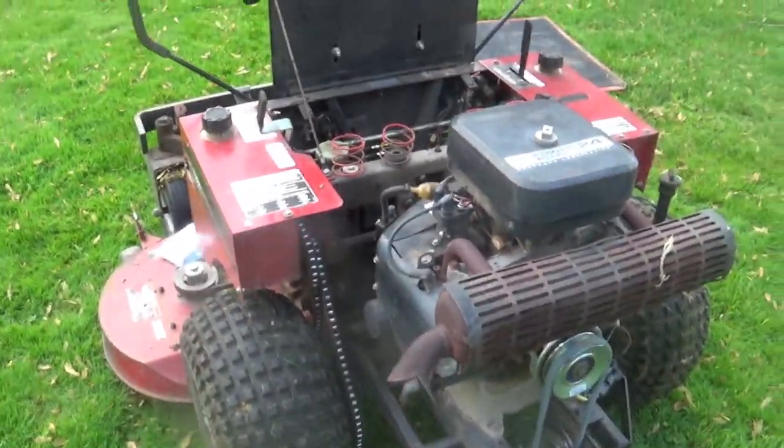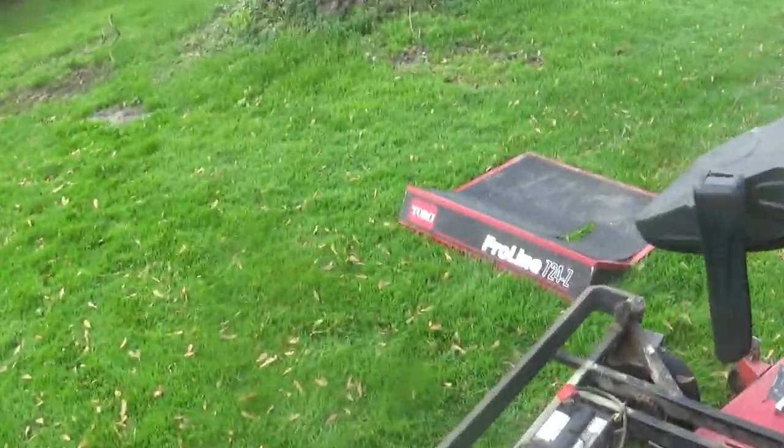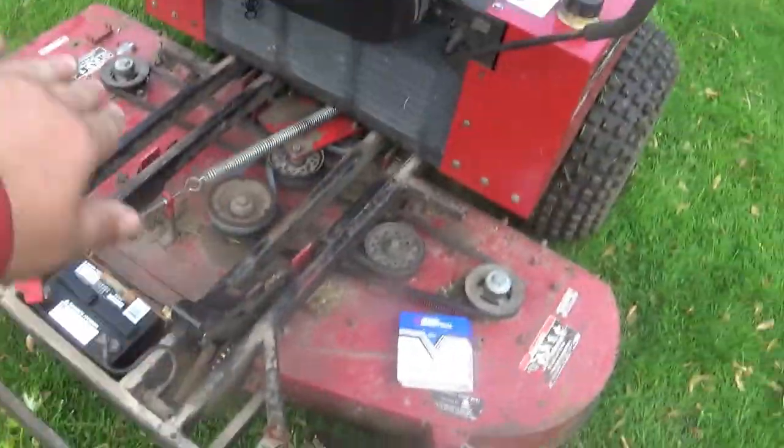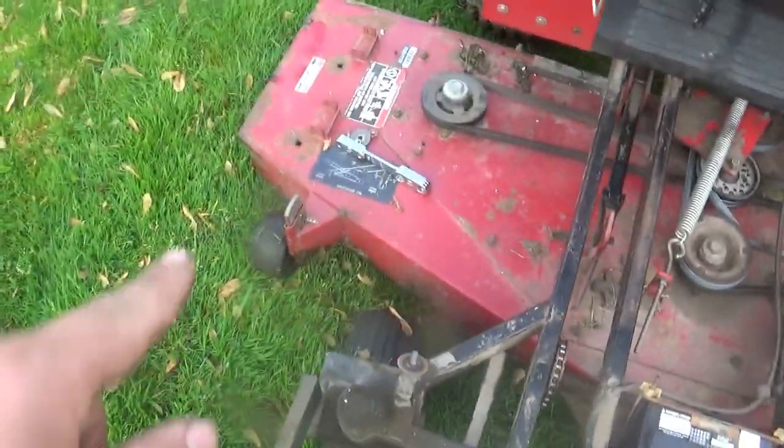So yeah, I guess that's gonna do it for this video. We'll throw that cover back on. Like I say, real simple. You just gotta slot it underneath there. Two bolts, and this thing has been really handy.